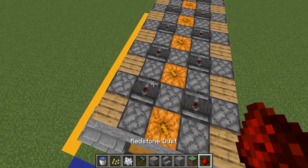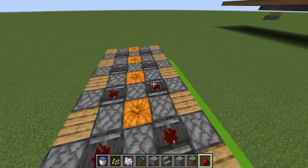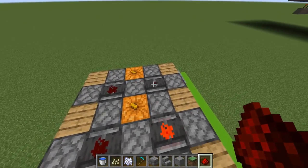Now, this is the key to all this, guys. Make sure you add one piece of redstone dust right on top of each observer block. Otherwise, they will not activate the pistons.